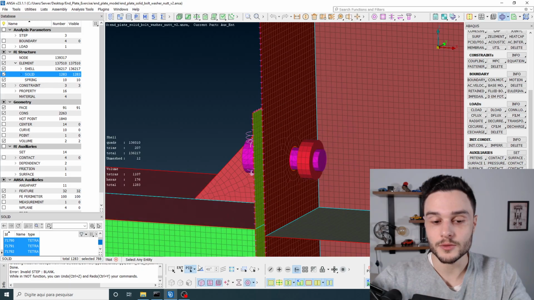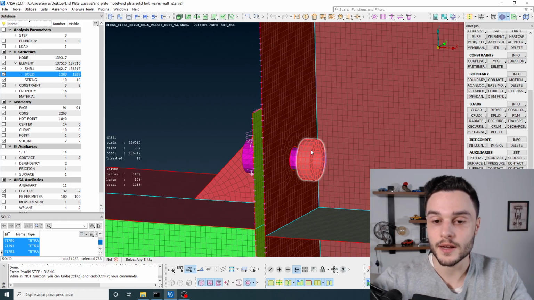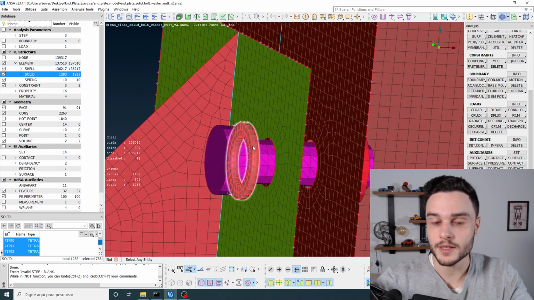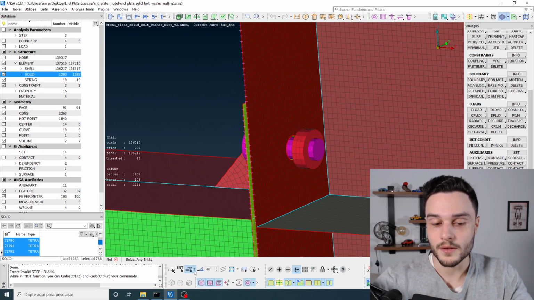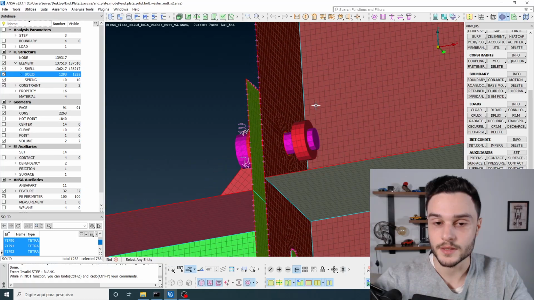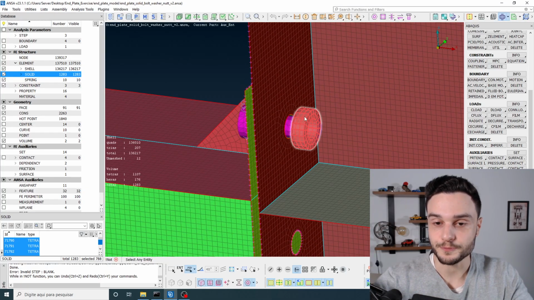So there is a specific tool here in the selection mode named property ID region. This one works like this. If I position my mouse on an element, it's going to select all neighboring elements that are part of the same property. But it's not going to select elements that are part of the same property that are not neighbor elements, such as these ones. Okay, so this is a very useful tool. I use it a lot, and it's important to understand and use it as well.